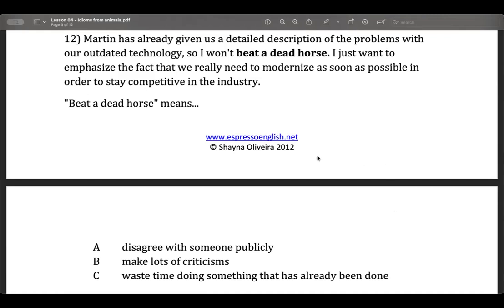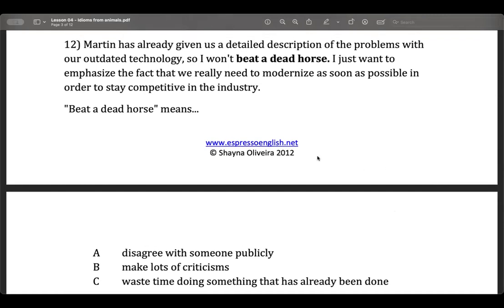Martin has already given us a detailed description of the problems with our outdated technology, so I won't beat a dead horse. I just want to emphasize the fact that we really need to modernize as soon as possible in order to stay competitive in the industry.